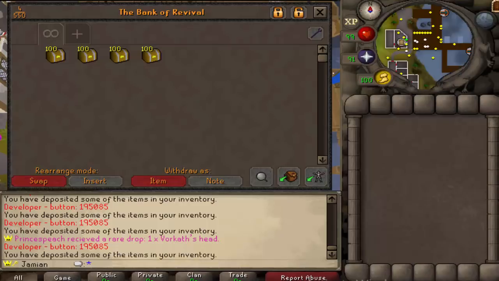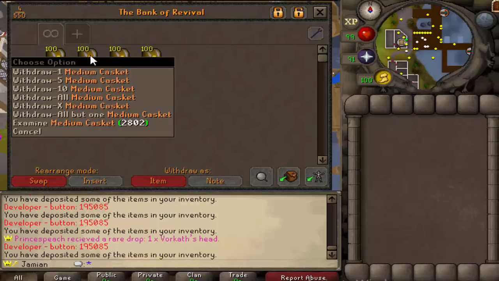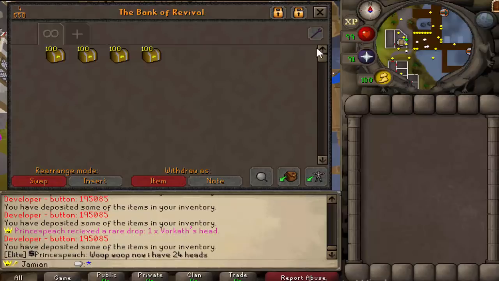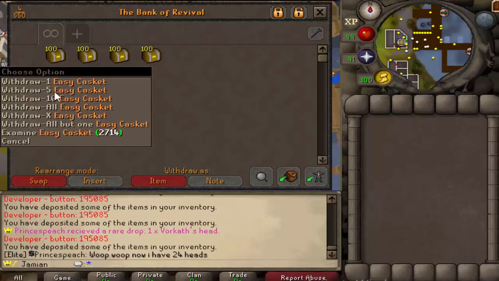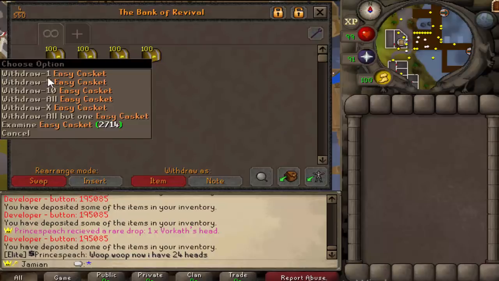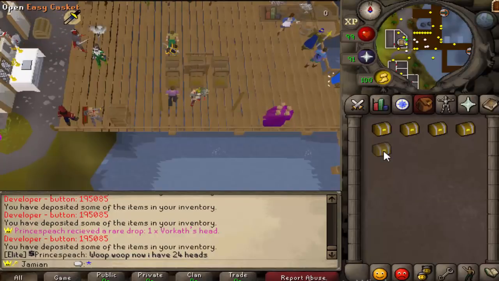We are going to be opening up 100 of each clue scroll. Basically, with the last update, you now have a chance of getting master clues from easy caskets, medium caskets, and hard caskets. I'm just curious to see how many we end up getting. So let's do it. I'll open a couple of each just to give you a live view and make the video a smidge longer.